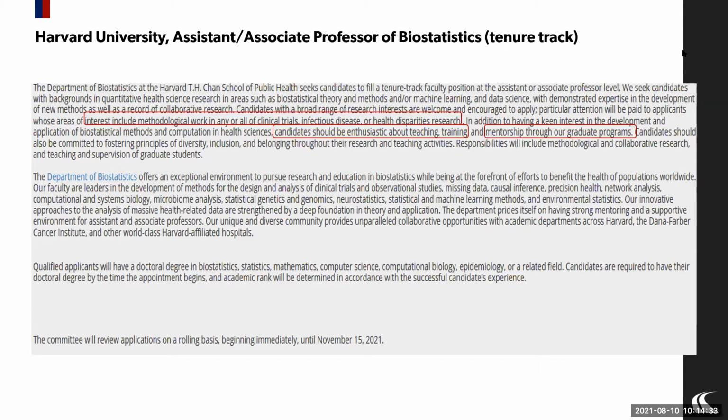When you look at a job description, you just want to be able to pick out some of the things that you think they're looking for. And then you think about, how do you have experience that might be relevant to what it is they're looking for? And that's what you're going to try and emphasize in your CV and in your cover letter. So we know that Harvard is an institution similar to Penn, very focused on research.